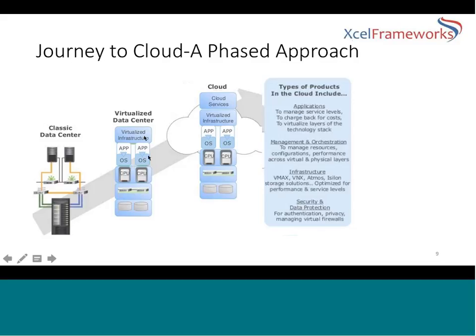From this virtualized data center, by adding cloud services, you can spawn and create n number of servers which can be used by your clients. This is how you move from one phase to the other in order to finally reach and start using cloud.